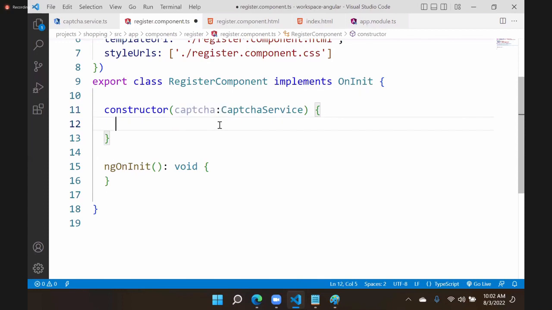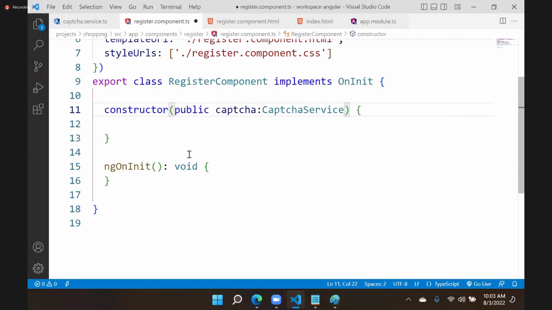Any parameter that you defined in constructor is accessible only in this constructor. But if you want it to be accessible to the entire class anywhere, currently it is accessible only in the constructor. It is not accessible outside. If you want to access it in the entire class outside also, then you have to mark it as public or private.